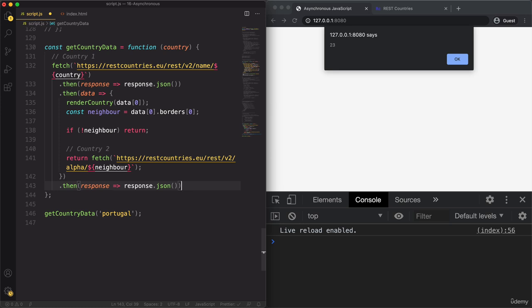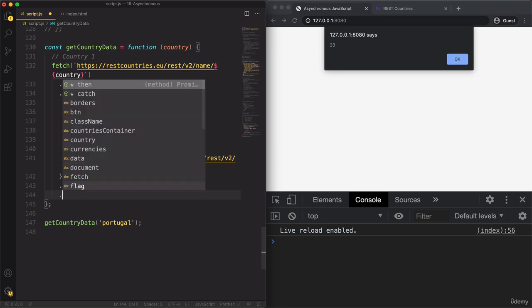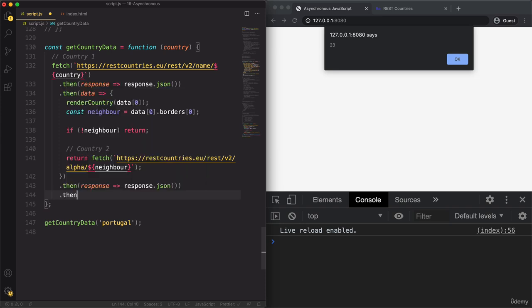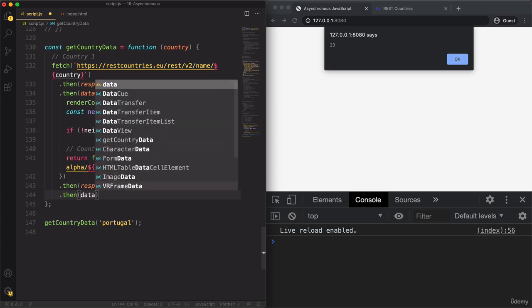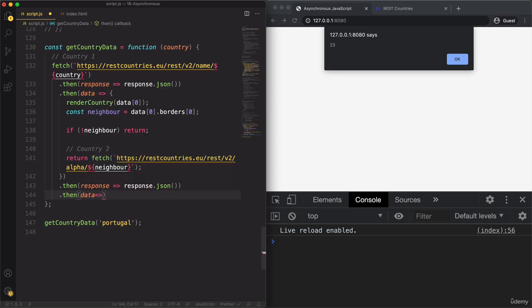And so here again, the fulfilled value of the promise will become that body. So the data that is stored in the body. And then we can again handle that. So data like this, and then render country with data. And then here again, we pass in that CSS class for the neighbor.